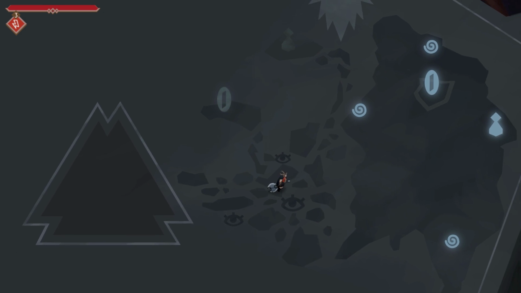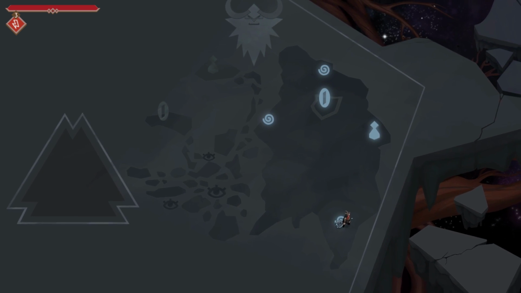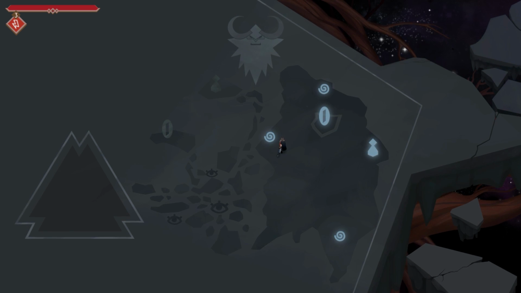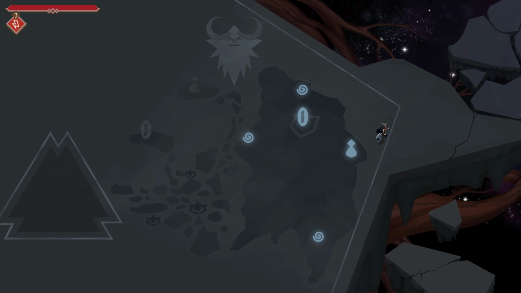You're back to the hub. Oh, we found everything there was to find, I guess. Yeah, well, what are those swirly things? Portals? Maybe? I don't know. Portals? Well, it looks like you found all the important stuff.